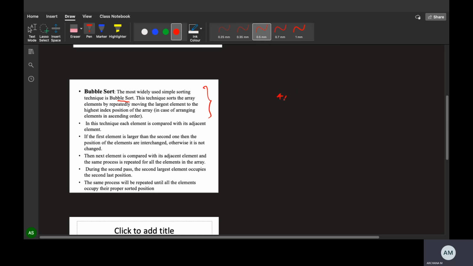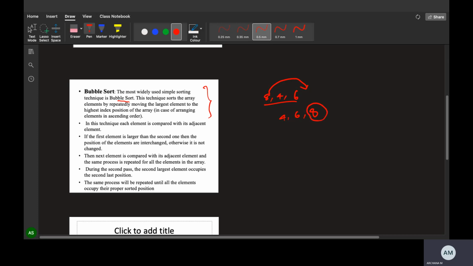For example, I have 8, 4 and 6. This is the set of an array. What this bubble sort will do is bring the largest element to the last. Like this only we will be doing.